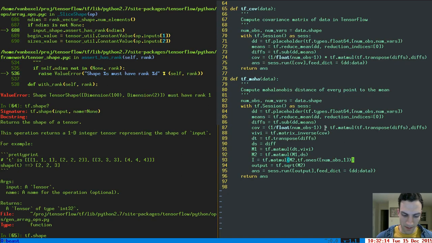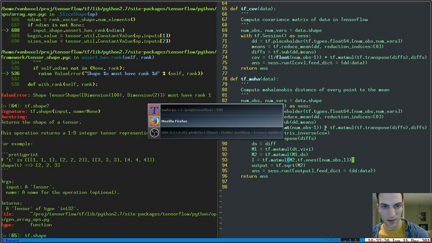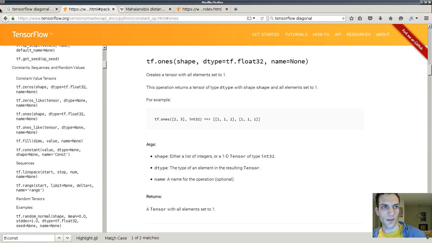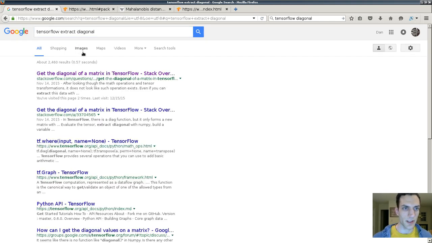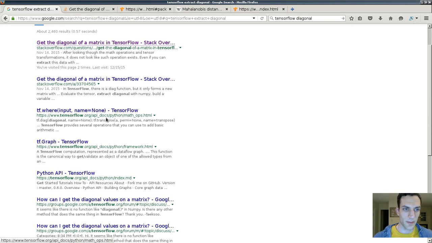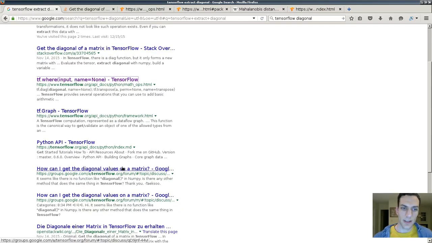That doesn't end up putting them in the right positions. Let me go back to Stack Overflow. TensorFlow extract. Let's see what happens if I say I want to extract the diagonal. We'll open that back up. Oh, TF where? How can I get the diagonal values on a matrix?